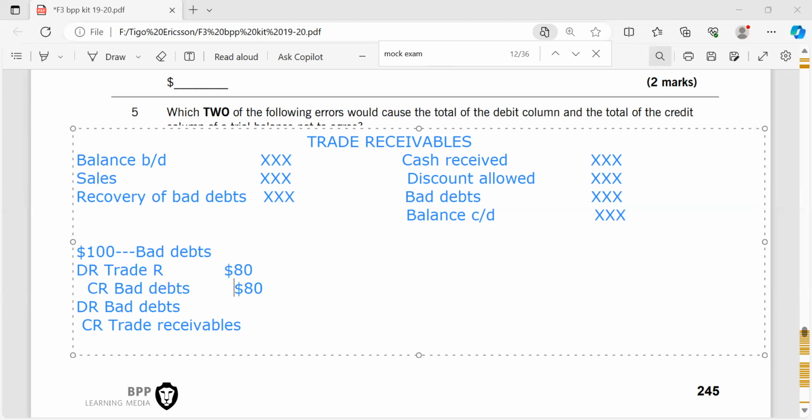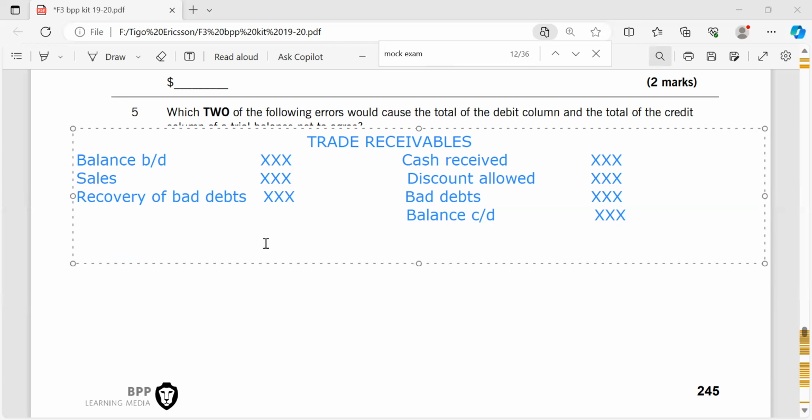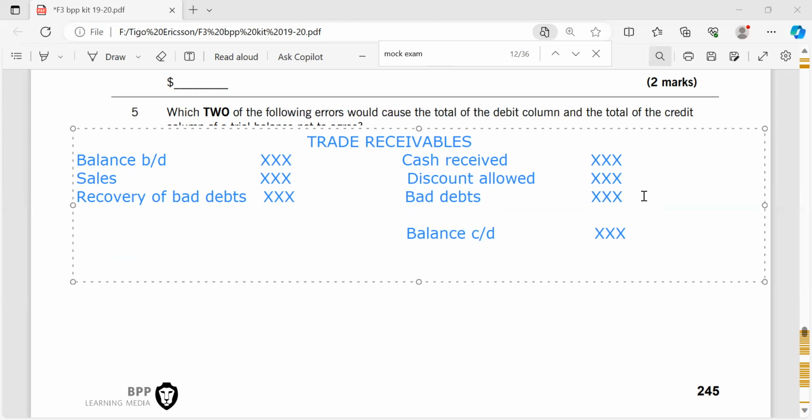Yeah. Okay, now the other thing maybe you also need to know when dealing with this trade receivables control account, there are things like contra. I think we spoke of them before. Contra reduces the trade receivables amount, right? But also it reduces trade payables. So whenever you have something called contra, you know that trade receivables is of a debit nature, so to reduce it, you should go on the credit side.